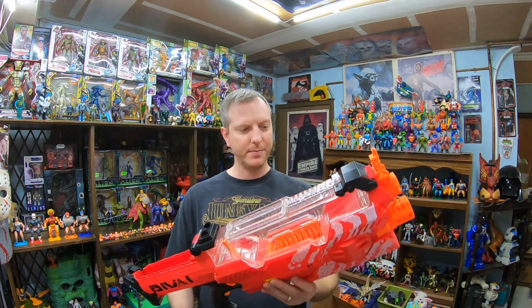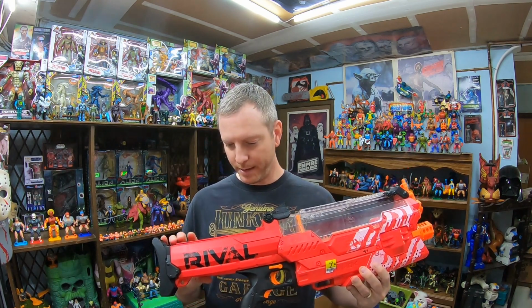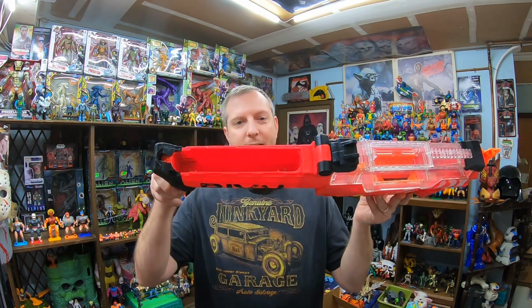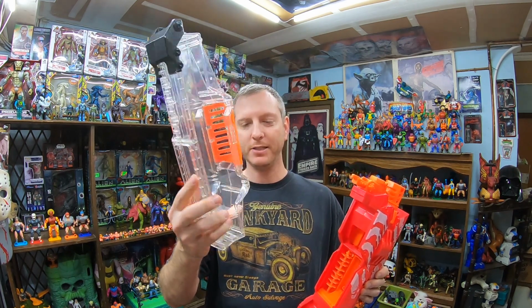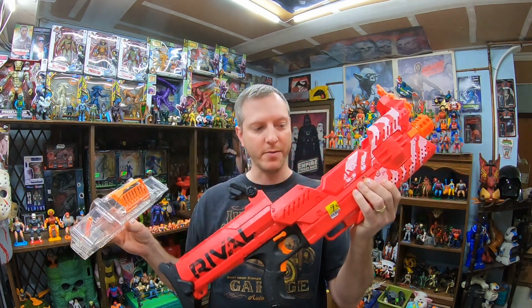Then finally, I picked up this Nerf Rival Nemesis. Now this is missing, I think it has actually a rechargeable battery system, which is hats off to Nerf for finally doing that. That's a pretty neat thing. So it's missing that plus the battery cover. It was 10 bucks. The reason why I picked this up is because I actually saw just this right here, the ammo holder. I saw one of these sell for 40 bucks by itself. So I'm thinking that's the route I'm going to go. I'll just take this and sell it. Even if I sold it for 30 bucks, I would make myself a profit. And then I don't have to deal with this big blaster that I don't even know if it works.